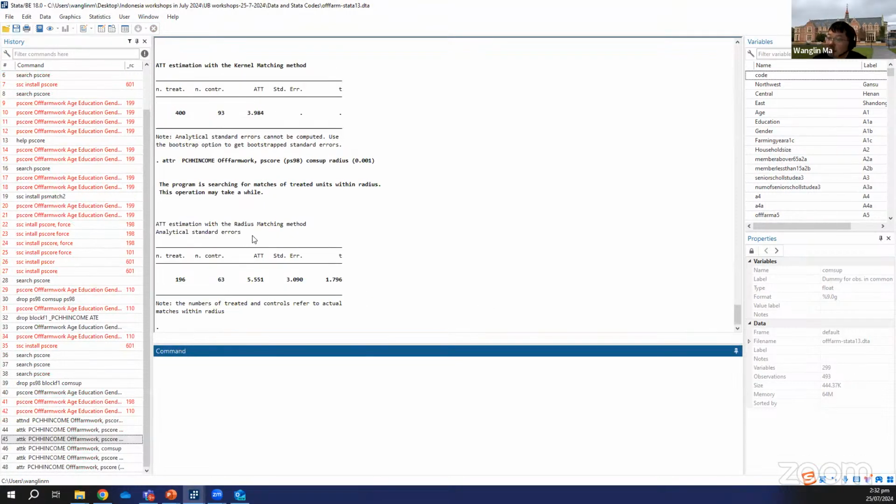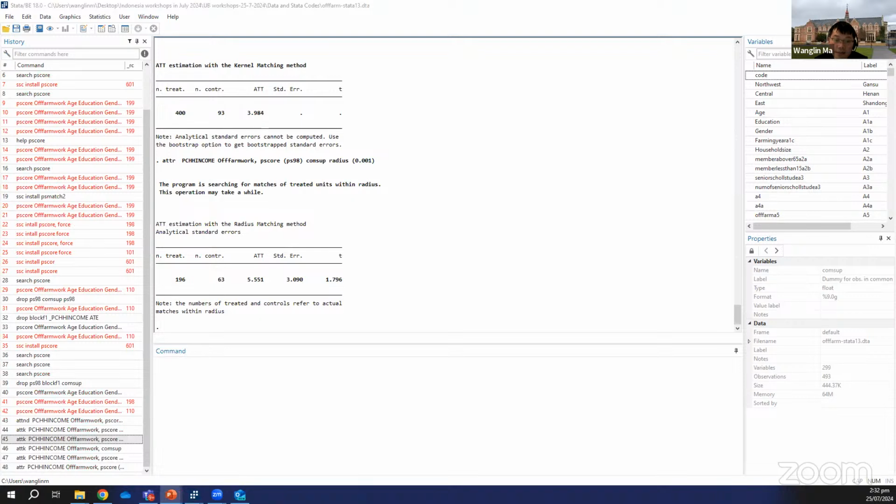Did you see it? This is a radius matching method. Okay, great. The good thing is you know how to do the estimations.